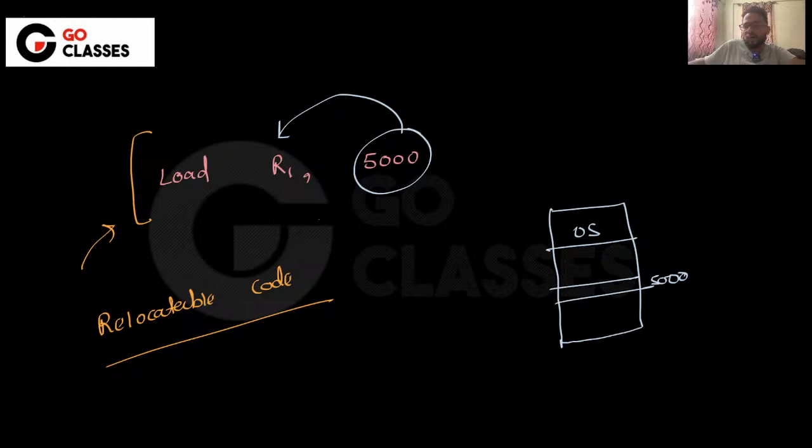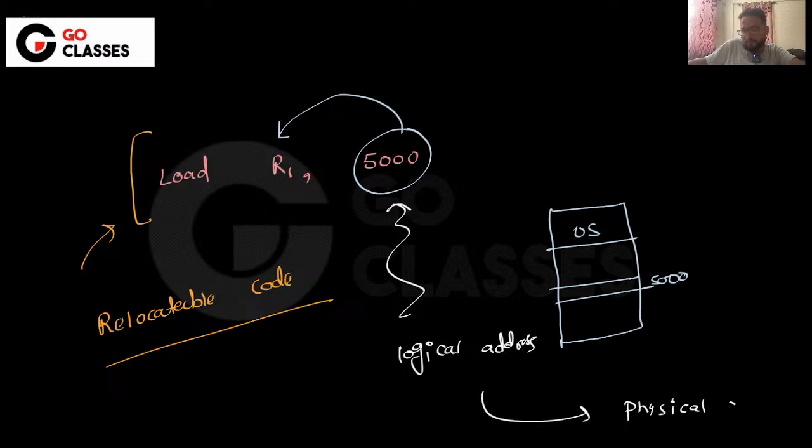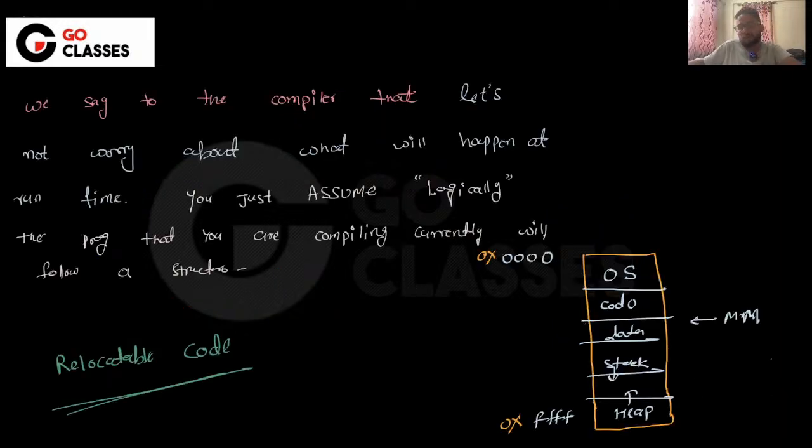So this is called relocatable code because we are going to convert this logical address, that is something called a logical address, right? This is called a logical address, and we are going to convert it to a physical address. And that's what logical memory means. Logical memory is just saying that there is some logical memory, I mean, some memory is there, and that is how we are going to run our program, right? Let me know if that part is clear about the logical memory.